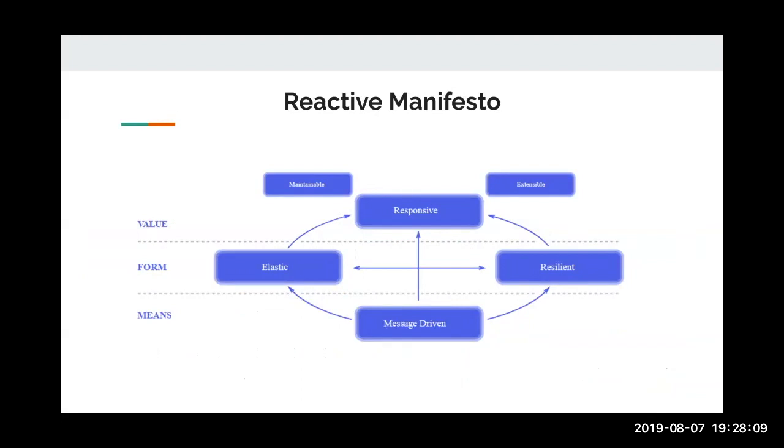That idea of having applications just running, available, and useful to people is encompassed in a diagram from the Reactive Manifesto about applications should be responsive to the user. They should be maintainable and extendable to the developer. They need to be elastic and resilient if there's a lot of load. And the way that it happens is through message-driven architecture. Okay? If you look at any of the big applications that you use, modern business platforms like Uber or Lyft, or Uber Eats, which is a part of the Uber platform, they exemplify this reactive mentality, right?